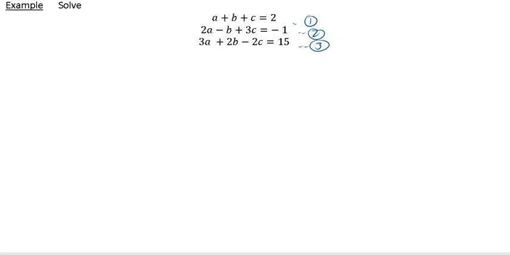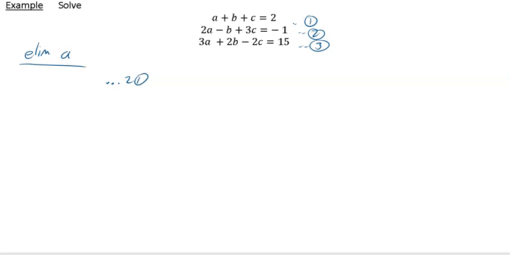So I'm just going to pick something. Quite often there's an easier thing to get rid of, but in this one it's not too obvious, so I'm just going to pick something that I want to eliminate. So I'm going to say elim A, so that just means eliminate A, and I'm going to think, how am I going to eliminate A from these equations? So the first thing I'm going to do is multiply my equation 1 by 2, and notice that's the first thing I've written down. This is my explanation of what I'm doing.